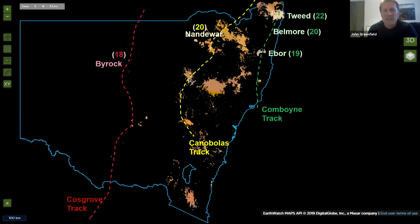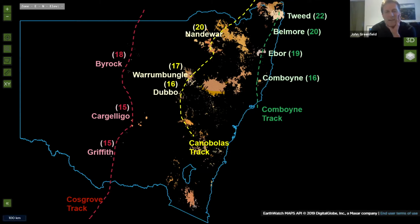You can see these ages as, you know, Australia trucks north, these things are younging. So this mantle plume is heading south. And in fact, this Cosgrove track is the longest known. It's about 2,000 kilometres that we can track it. It gets a little bit sketchy where it goes around here, but essentially that's a really long track. And of course, let's not forget Lord Howe Island, which is also on its own hotspot track, but much younger.